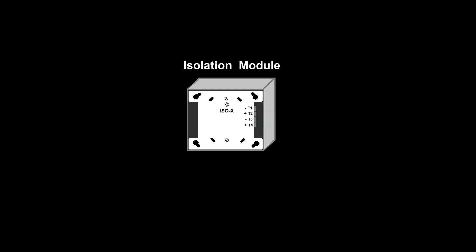The isolator module works differently. It has two separate SLC terminals and has no other connections, only SLC in and SLC out. It does not take up an address on the loop.